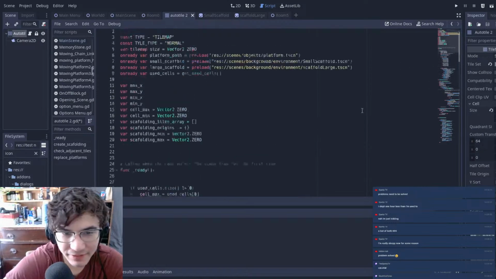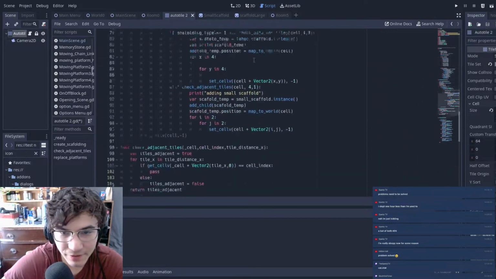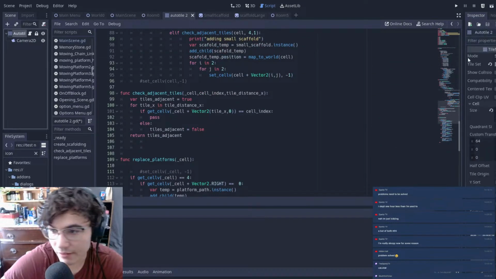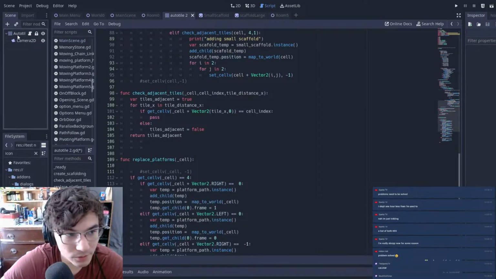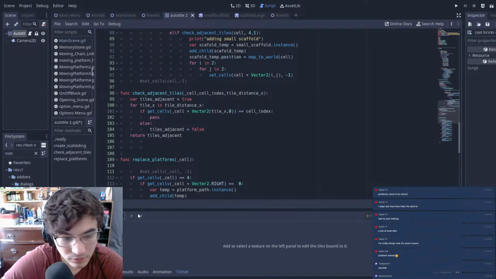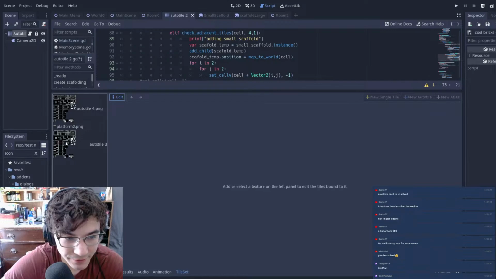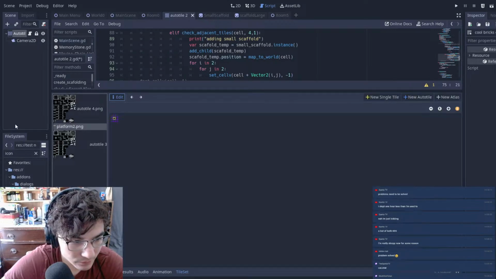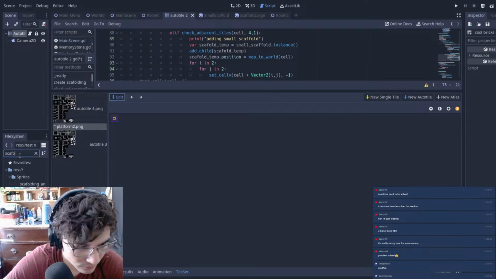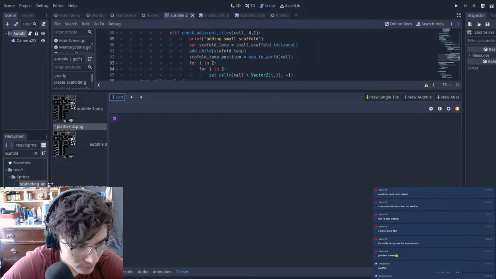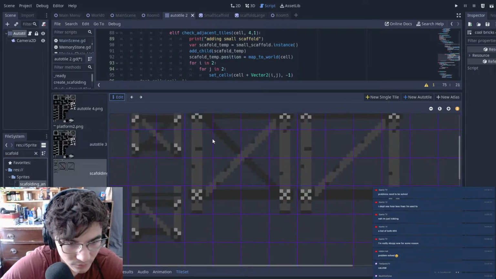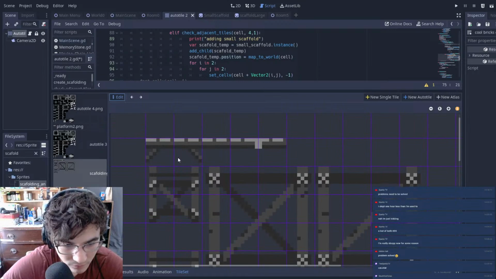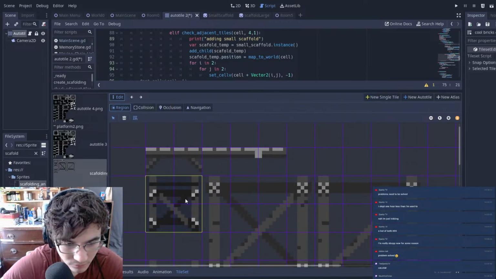Honestly, what I think we'll do, this will make our life so much easier, is I'm going to add another texture. Do something like that.